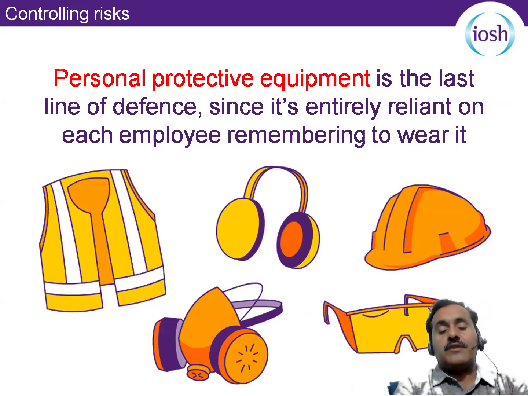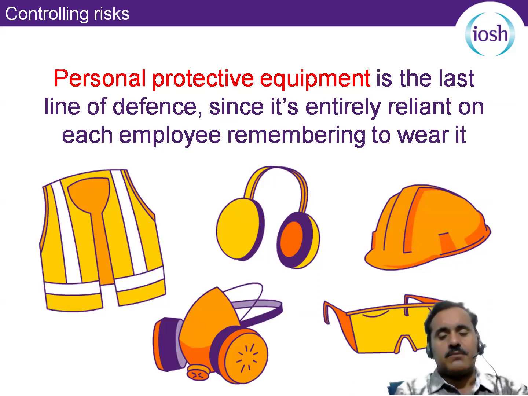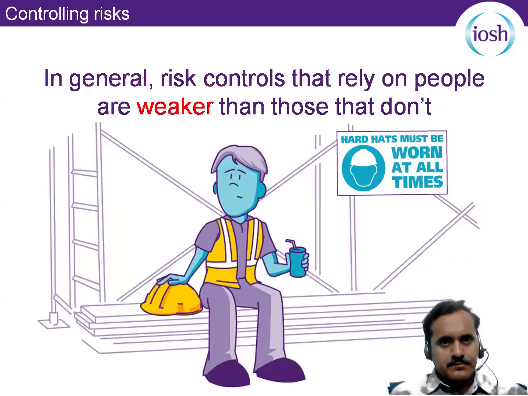These are the different personal protective equipment. For example, we have different parts of the body, starting from head to feet. For head protection, we use a safety helmet. For feet protection, we use safety shoes. For inhaling or breathing protection, we use respirators, self-contained breathing apparatus, and masks. For hand protection, we use safety gloves. For eye protection, we use safety goggles, glasses, and face shields. For hearing protection, we use earmuffs and earplugs. These are all called personal protective equipment.